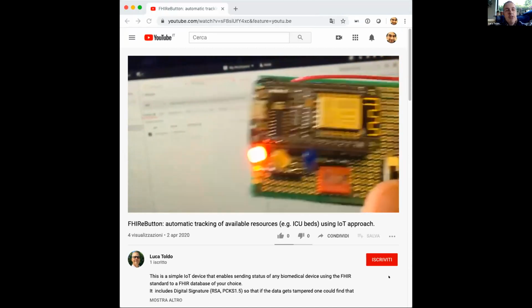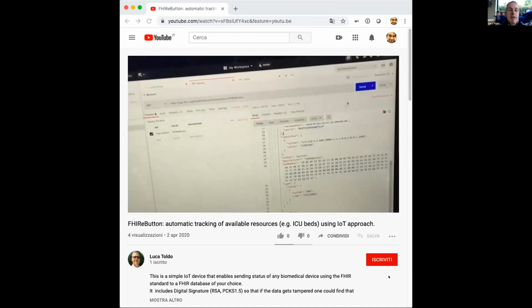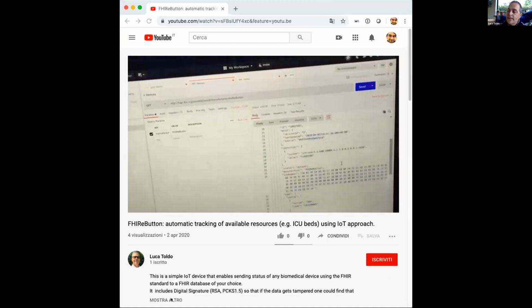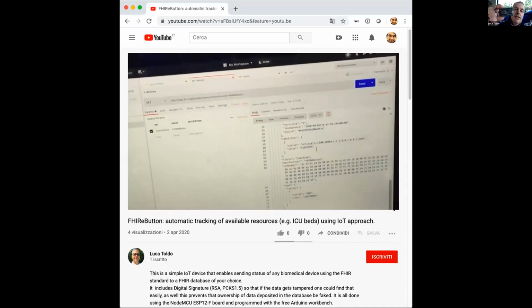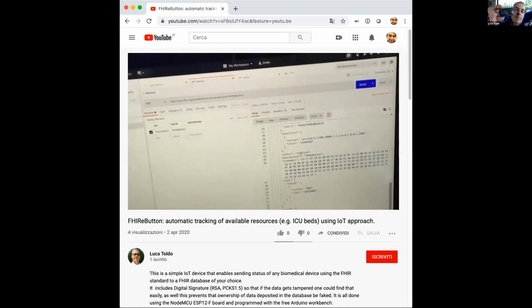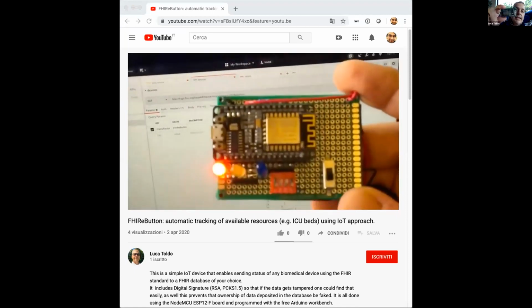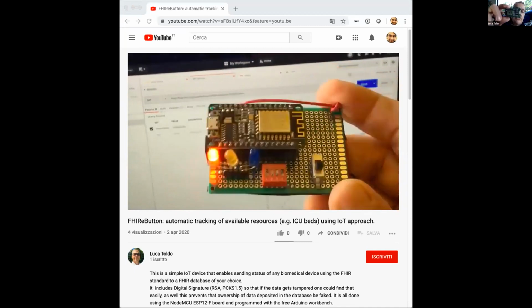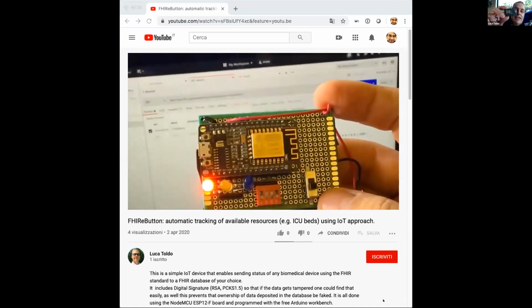For example, look at the emergency situations happening now in the US or in Brazil, where thousands of beds are prepared, but they certainly don't have time to track each of those beds. Obviously one could extend this mini device with a GPS tracker or other longitudinal, latitudinal tracking sensors in order to have an exact on-the-spot position of where the bed is available. I haven't done that yet, because GPS inside a room, inside a building, is not that good actually.